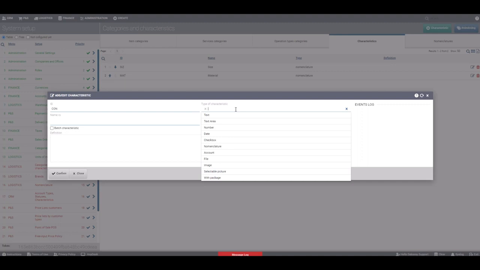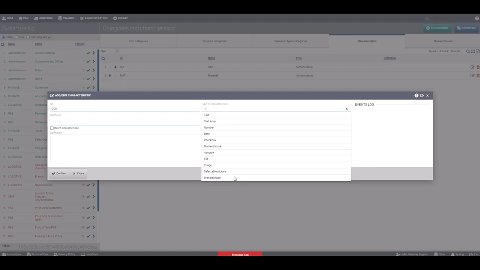However, as you can see, there are many other types of characteristics if you would like to use something else. You can select text, number, date, checkbox, partner, which allows you to choose from the list of vendors or customers in your system, file, image, selectable picture, or package. Whatever attribute you think fits best with the items or services of your business.